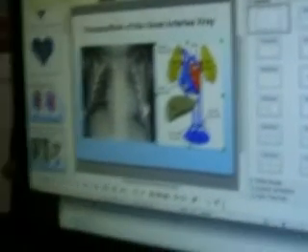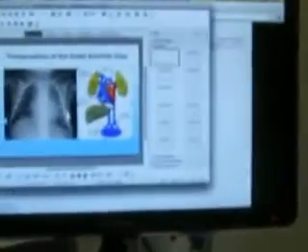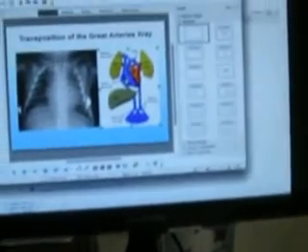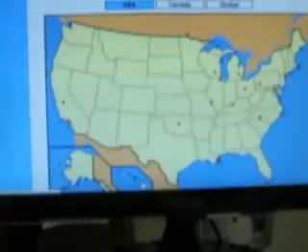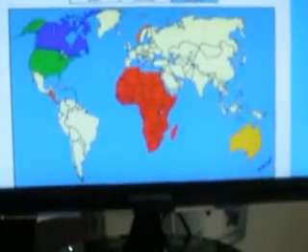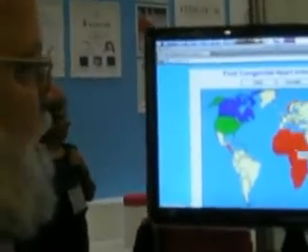Hello, Doctor. I would like to buy some of your fine software. What kind of questions can I help you with? I treat children with congenital heart disease, and I'm looking for patient education materials. Patient education materials. We do happen to have some patient education materials. One of the places that you can get patient education materials is at congenital.org. And if you are a hospital, you can sign up and get information, have this information with your hospital's logo. What if I'm from Australia?